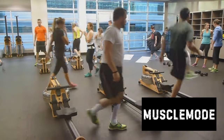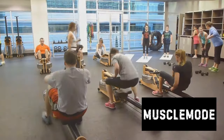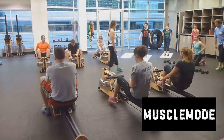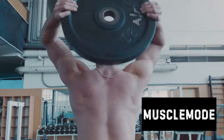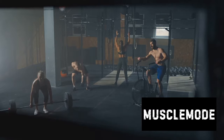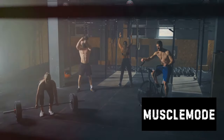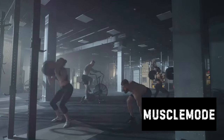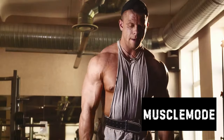Sticking to two or three exercises doesn't mean you're stuck doing the same thing over and over again. Quite the contrary — it allows you to rotate exercises, targeting your muscles from different angles, and keeping your workouts fresh and exciting. What about overuse injuries? These are common among gym-goers who tend to overdo it with too many sets or exercises. By limiting yourself to two or three exercises per muscle group, you reduce that risk, giving your body a chance to recover, heal, and grow stronger.